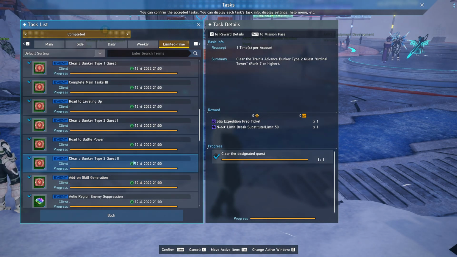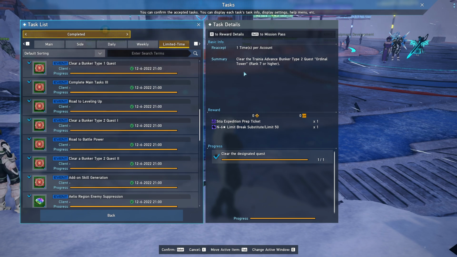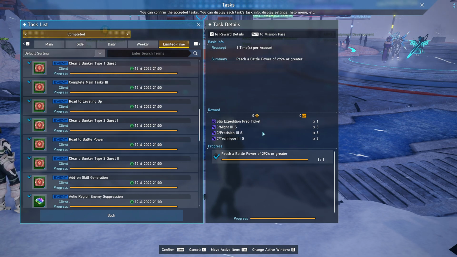Where are you? Yeah, so there's this one, which is clear the Ordinal Tower. I did make a separate video of my own kind of talking about that tower. And then there's also the Bunker Type 2, which I have not really tried. I think I only did Type 1. But there's this one, and then there's also this one, which is you have to have 2,924 battle power or higher to get this completed.